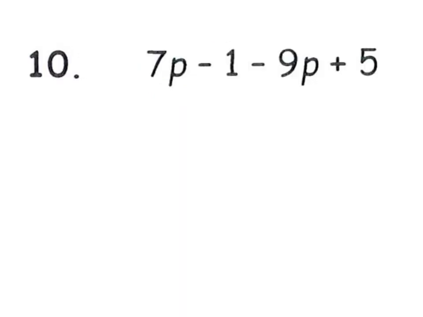Okay, keep moving. We got number 10 here. So again, scanning, looking for like terms. I see a 7p. I don't see any other variables, so I'm going to start by just highlighting my 7p. And I also see a negative 9p. So these two are like terms. So 7p minus 9p can be put together. In my calculator, 7 minus 9 equals negative 2p. So then I keep looking. Now I've highlighted all of my variables. I don't have anything else other than constants left.